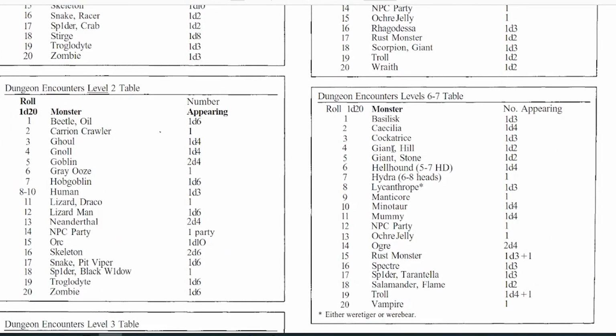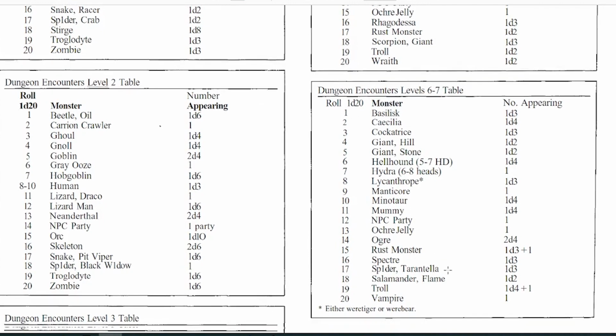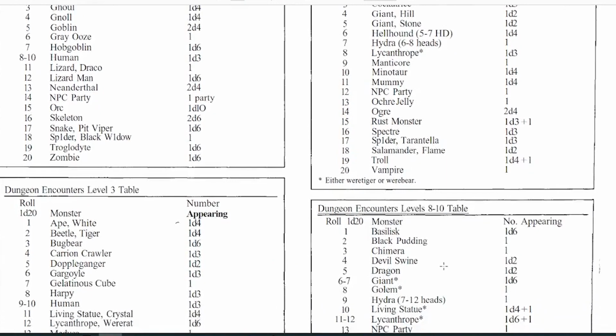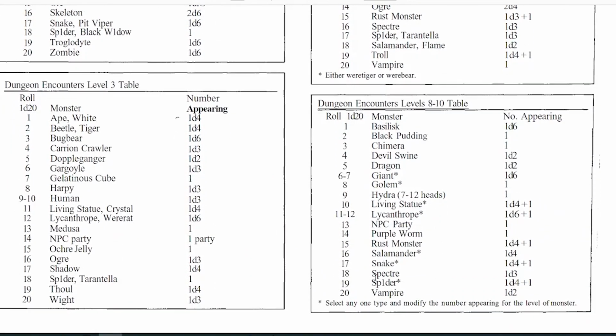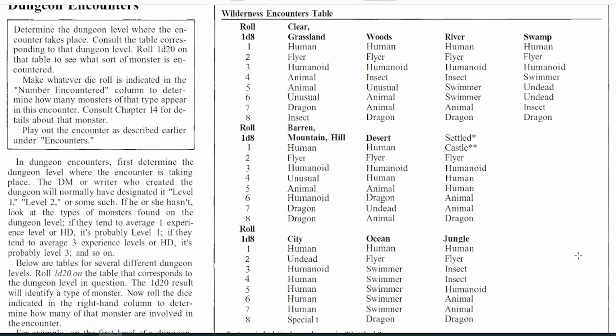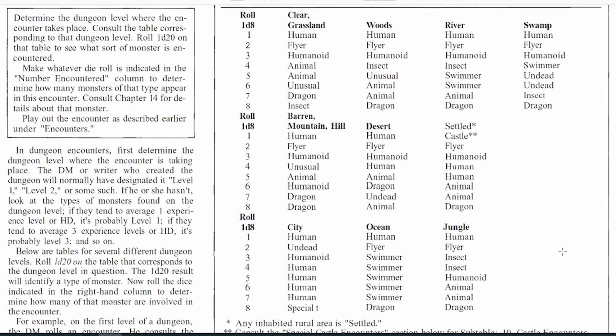as you go deeper into a dungeon, you go to the 6th level and you're running into Basilisk, Hellhounds, a Stone Giant, Hydra. These are nasty monsters, right? What do they have at the 8th and 10th here? Basically, you've got Spectre, Vampire, Dragon, all this, everything is killer. These wilderness tables, we never used these. We had our own that we had developed over the years that were much more detailed, that went through all the different monsters in the monster manual. But again, here you go.